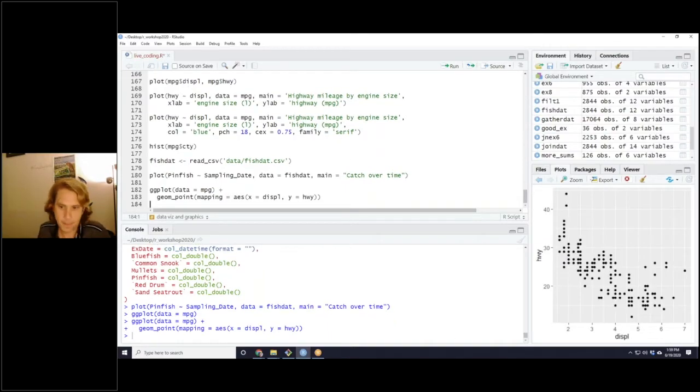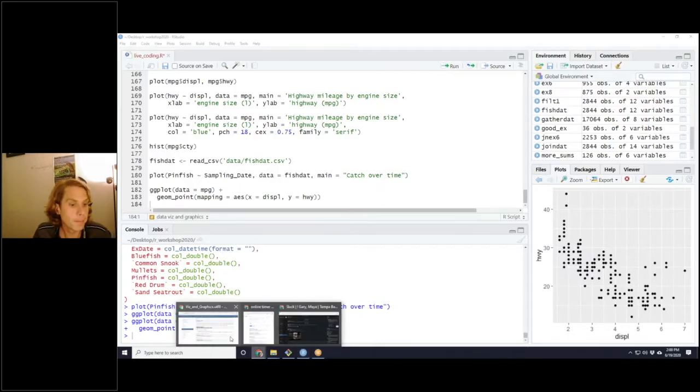I'm going to run that, and we get a scatter plot that looks just like the one we made with base R. Now, there's again a lot more steps to creating this base plot, or this simple scatter plot, but hopefully in these next examples you'll see how this is valuable for building graphics versus just doing things brute force with base R.